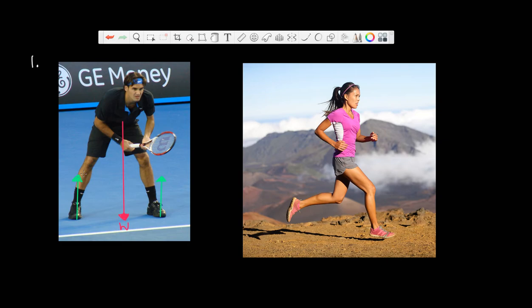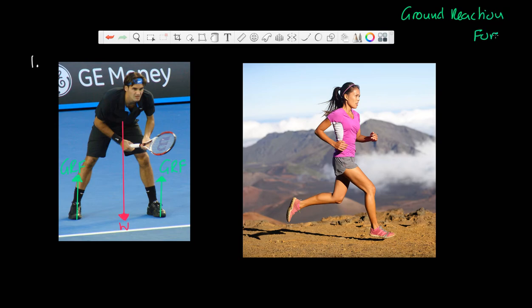Now, I don't know if I've done it perfectly, but the idea here is that if you take this green vector here and this other green vector here, they are together combined roughly, and you'll do it exactly with your ruler, by the way, the same length as the weight vector. And we're going to label this GRF. And this one, GRF. And that stands for ground reaction force. You can just put reaction force, it's absolutely fine.